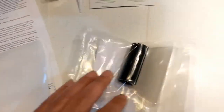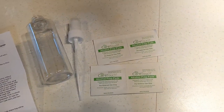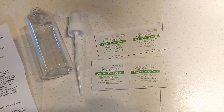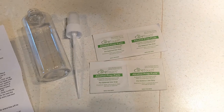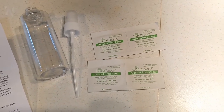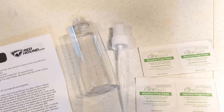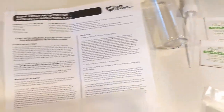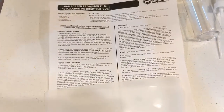It comes with a squeegee you can use to push out all the air bubbles and the rest of the fluid. There are also some alcohol prep pads, although some bad reviews mentioned those made their screen fuzzy - I personally used cleaning products from a phone screen protector kit which seemed milder and worked better. Then there's a little spray bottle for the wet solution and the instructions, which are pretty lengthy - it says to read through them once or twice to make sure you understand them thoroughly.